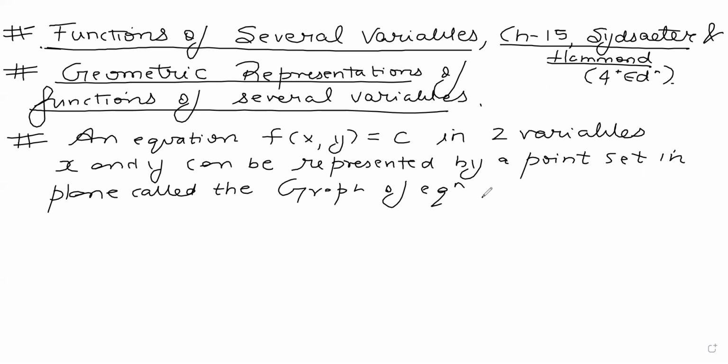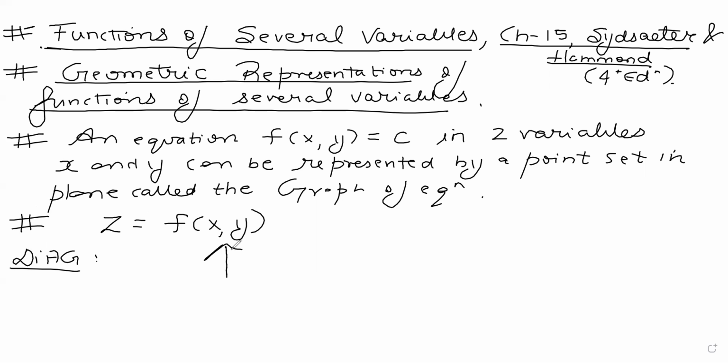Okay, so for example, if I have to plot the graph of z as a function of x and y, how many axes will it have? It will have three axes. So the diagram is going to look somewhat like this. You can see it's a three-dimensional figure: x-axis, y-axis, z-axis. Okay, how will I show a point x equal to a? A point x equal to a will be on the x-axis. What will be the coordinate of this point?